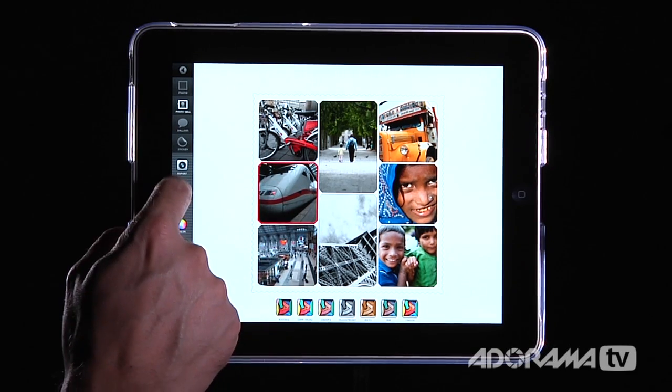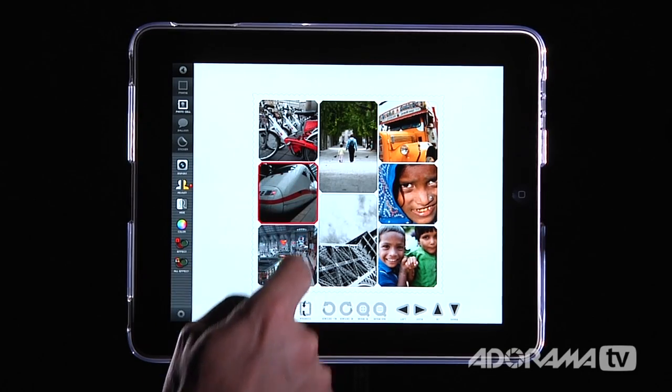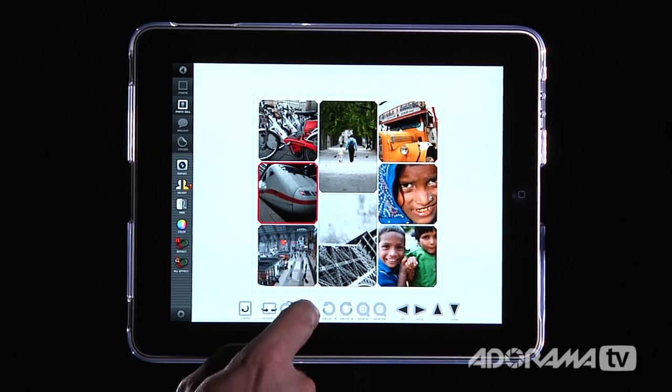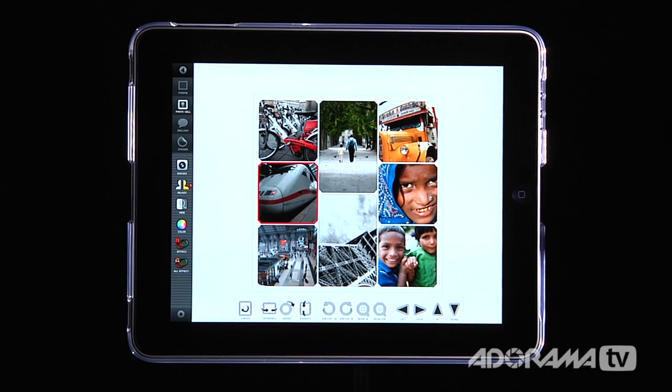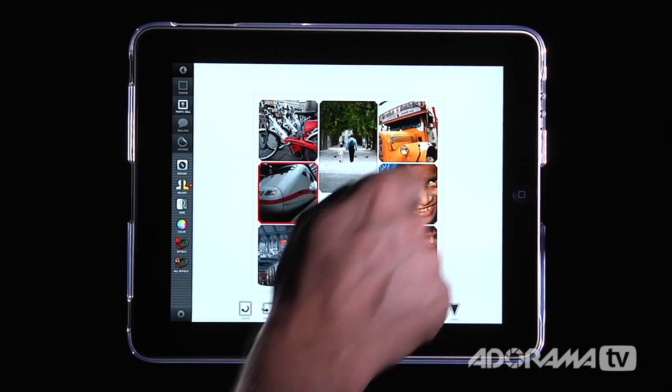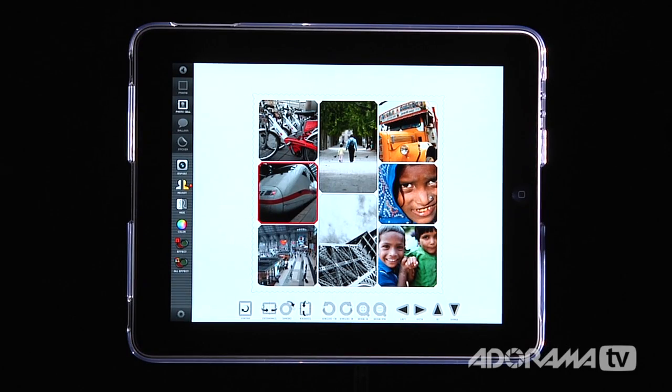I can also go in and make some adjustments here to just that photo cell. So I'm choosing this image right here, and I'm going to flip it around or flip it upside down. I can rotate it. There's all types of things that you can do. Now you can do this with a single photo in just one big square, or you can do it to each individual photo in a collage, sort of like this.